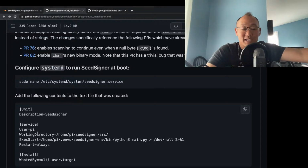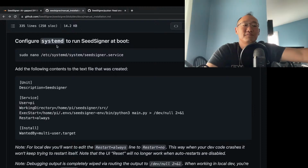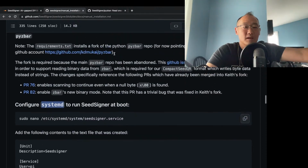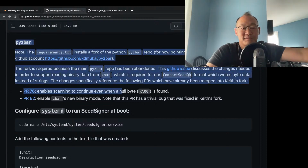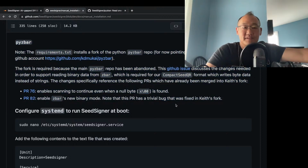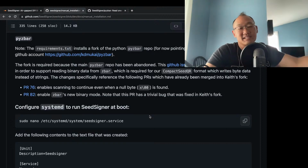Okay, anyway, let's keep moving. Did I miss anything while I was off the Zoom? No, we were just talking about the pi_zbar. Yeah, I went and had a quick look at that. Your repo is actually now redirecting to SeedSigner. Right, that's what I was talking about.